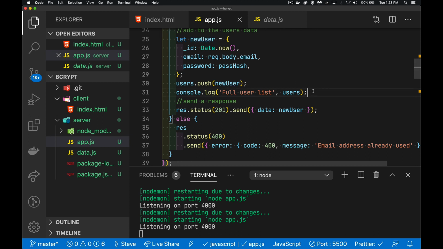Okay, and then I'm writing out the list, the full array, just so I can see it in the console here. I'm not sending it back to the client or the browser. I'm not sending them a list of all the users. I'm just writing them out here in the console. And then I'm sending a status 201 to say, yep, I've created a new user, and the one that I just created, that's what's being sent back. So there's that data property, and the data property will be the new user that we created. This is what we're writing out in the console. Okay, so that works. The register works, and we're creating new users.